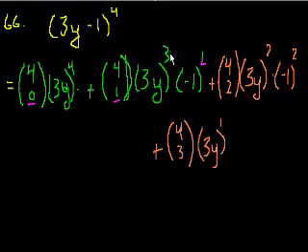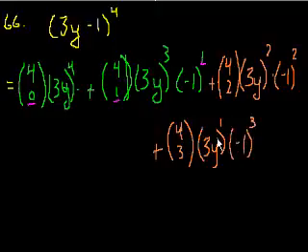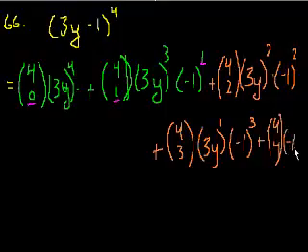And just so you know, the exponents of these two should always add up to 4. So you have 4 and 0, you have 3 and 1, 2 and 2. So in this case, you have times (-1) to the third, and this 3 is that 3, plus 4 choose 4 times (-1) to the fourth power.